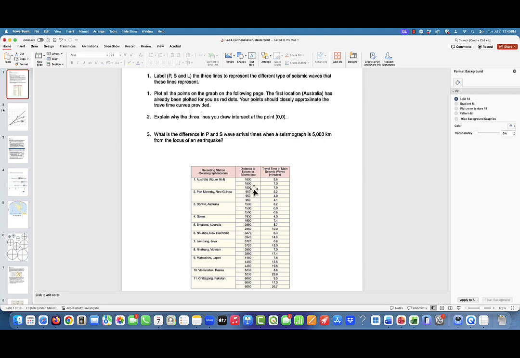And then it asks you to plot all of these points on a map. So you can see that obviously a place like Darwin, Australia stays the same distance from the epicenter of the earthquake no matter what wave is arriving, but those waves arrive at different times. So the first wave to arrive once again would be the P wave. Let's see if that works out. So at 1500, there should be a P wave at 3.2 seconds.